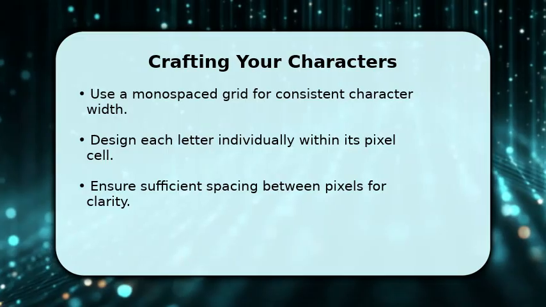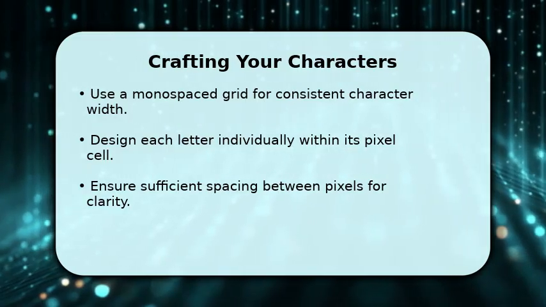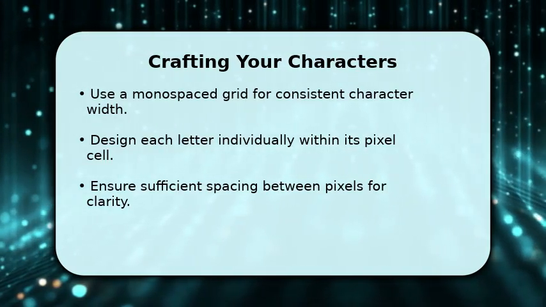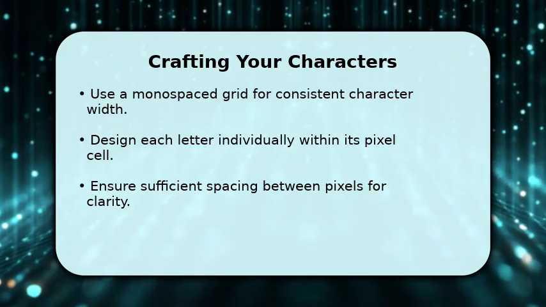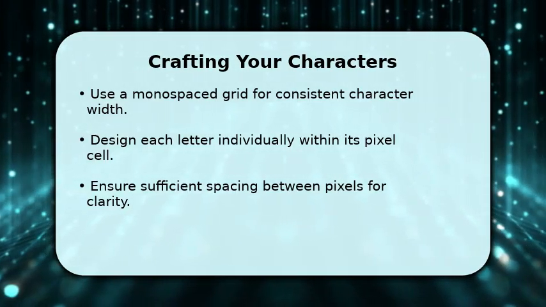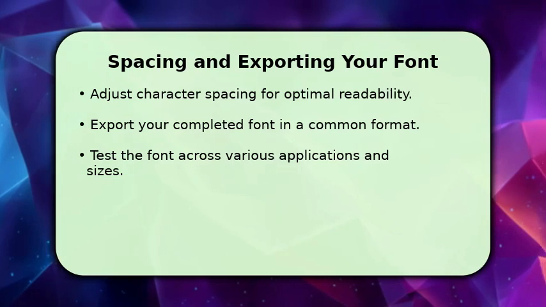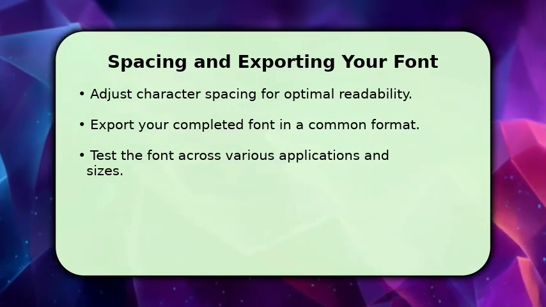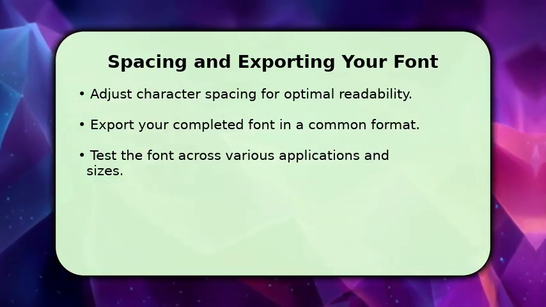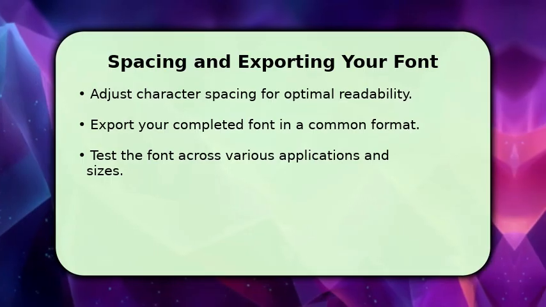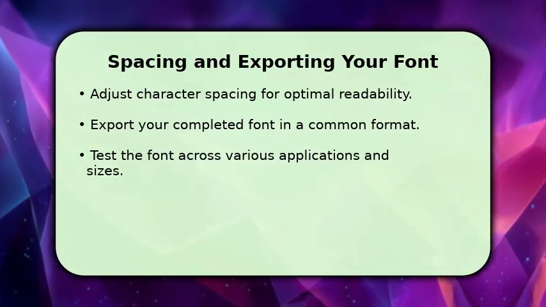Remember to leave at least 1 pixel of space between adjacent characters to prevent them from blending together. This meticulous approach ensures your font remains highly readable and visually appealing. Once your characters are designed, the next step is to refine their spacing. Proper kerning and tracking are vital, even for pixel fonts, to ensure words flow naturally and are easy to read.